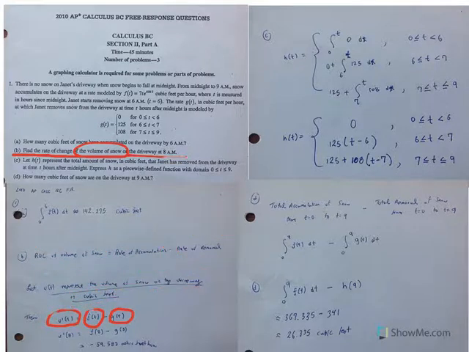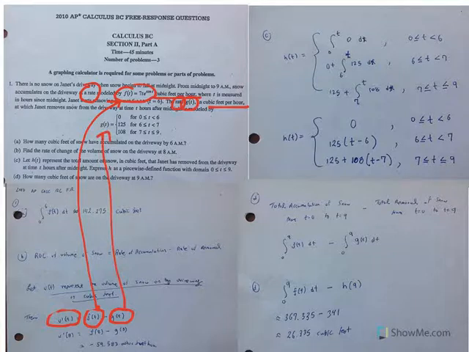And here's what you need to understand. You've got to understand what f of t is. It tells you the rate at which snow is accumulating on the driveway. So that's actually coming right from there. And you've got to understand what g of t is. It tells you the rate at which snow is being removed from the driveway at a particular time. So g of t is coming from there because we need the rate at which the snow is falling onto the driveway at 8 a.m. minus the rate at which snow is being removed from the driveway at 8 a.m.